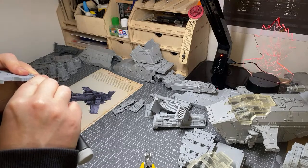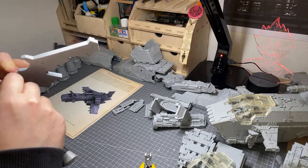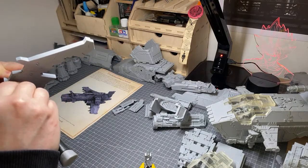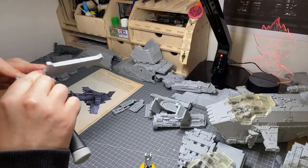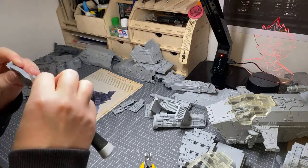Yeah, I'm sure you'll be able to. Do you think we'll get Gravis armor in the Space Marine 2? Do you think he'll put some Gravis armor on?